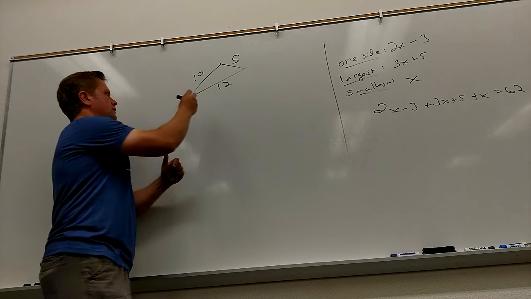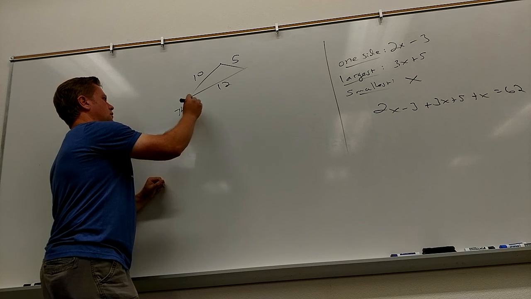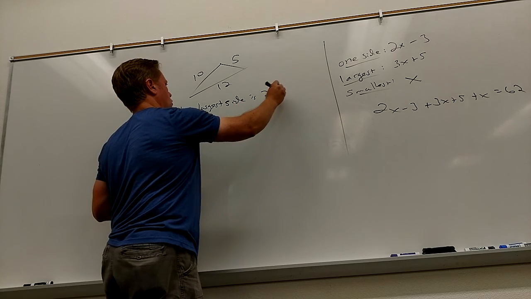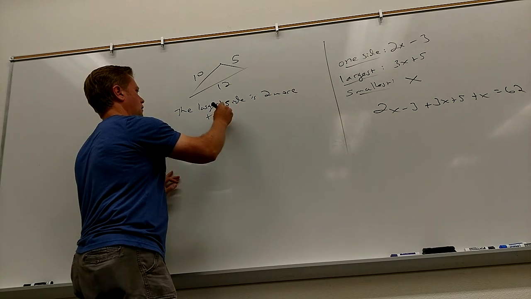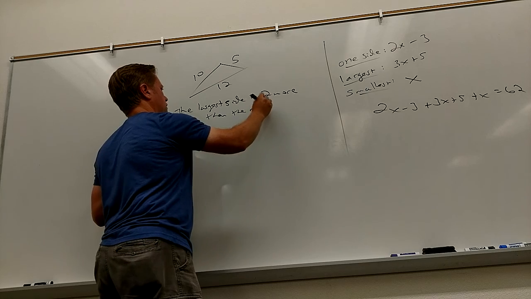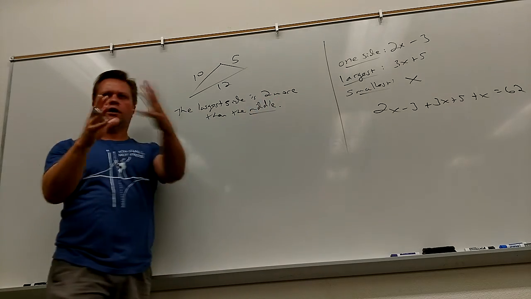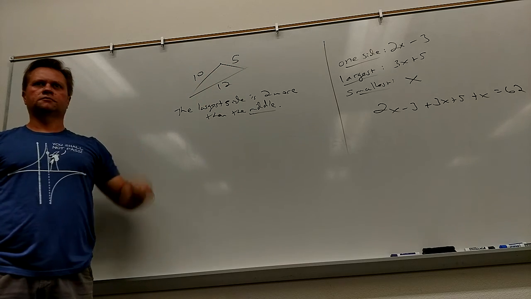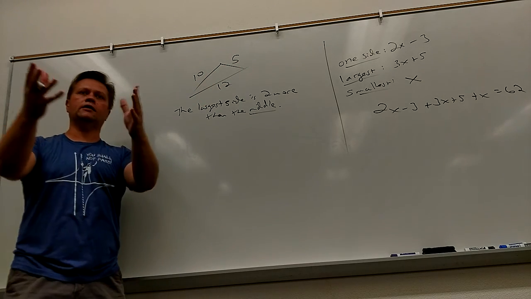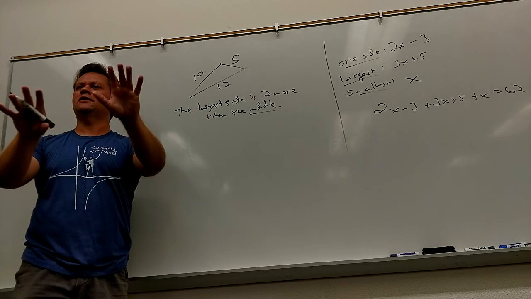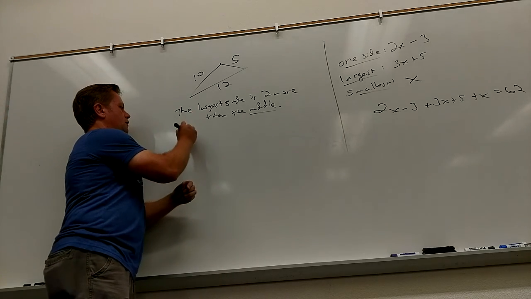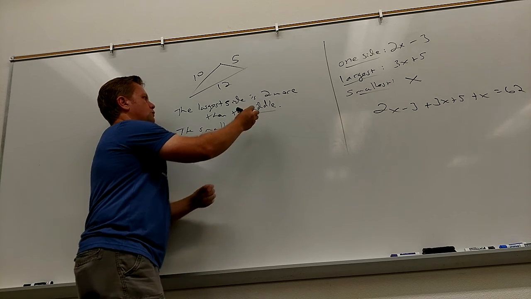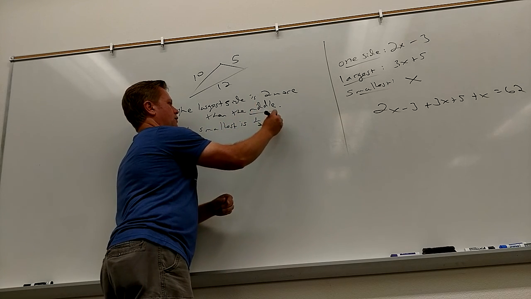2 more. Okay, so I can say the largest side is 2 more than the middle. So I sort of set up the middle to be what everybody depends on. How does the smallest side relate to the middle? Half of it. Oh, I like the way you said it. That's beautiful. Not 5 less, but half. The smallest is half the middle.